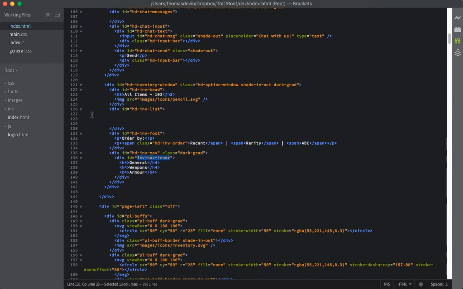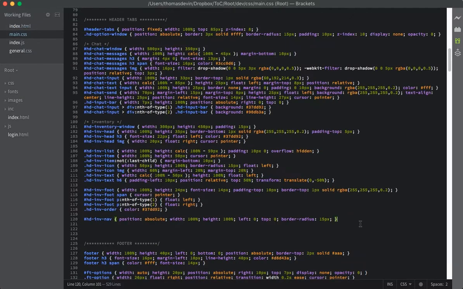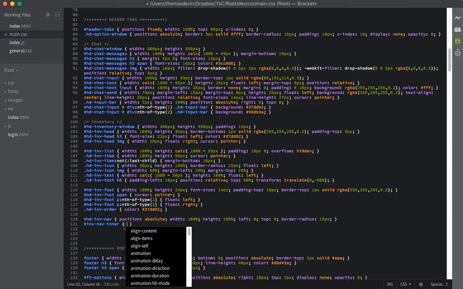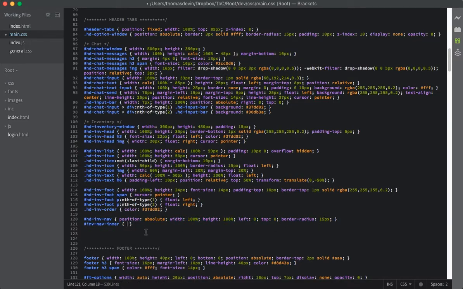So in the inventory nav now, let's give these a few styles. Inside of our CSS, let's jump in here and give this new class some styles. Before I go any further, I just wanted to mention that I know my CSS is a little crazy right now, and normally this isn't how you would build things. A lot of what I do in my CSS is repeated over and over again, and I know some of you have commented that my CSS isn't very modular. The reason I do that for these videos at least is because I want to show you guys how everything's built rather than just use a bunch of classes that have a bunch of stylings that you don't really see me actually putting in.